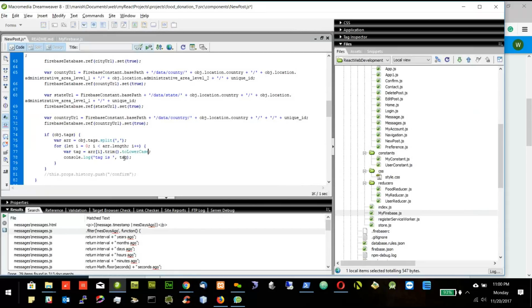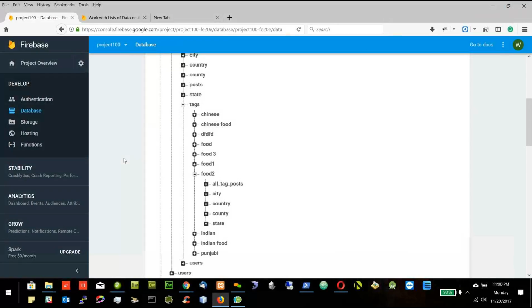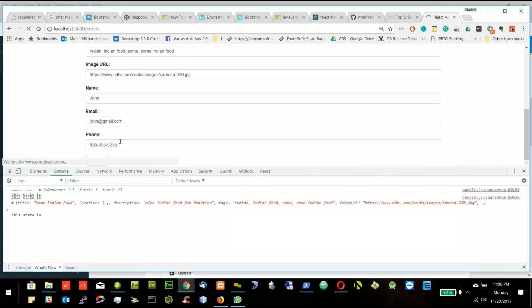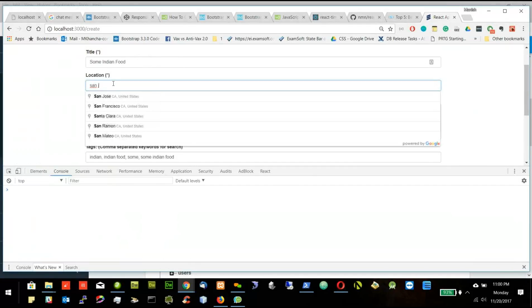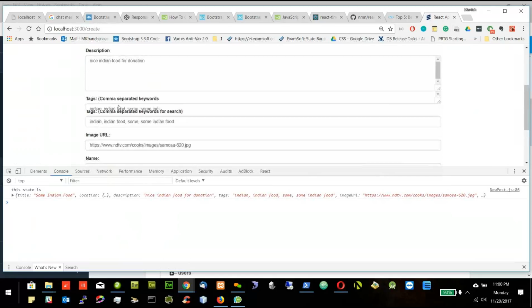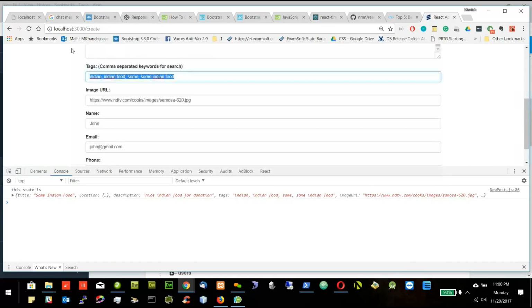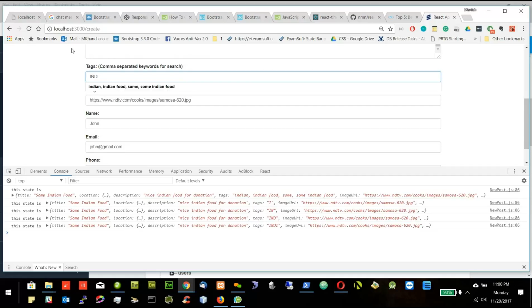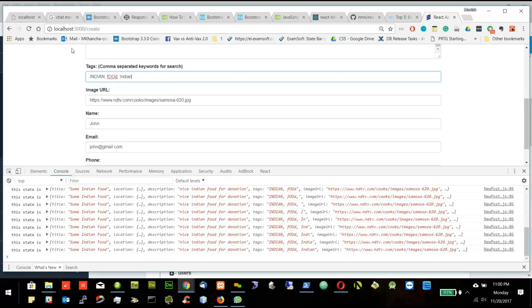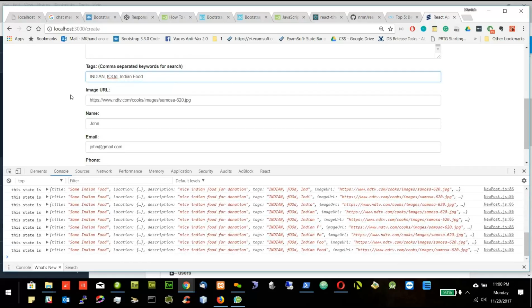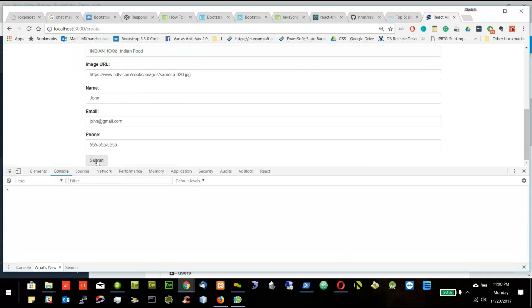So let's see now if someone puts uppercase. Now we have all lowercase, converted.